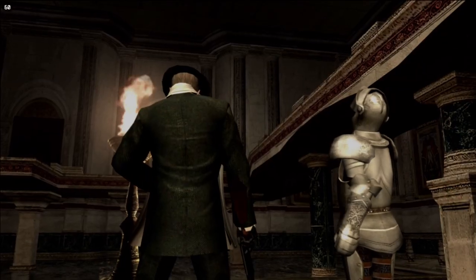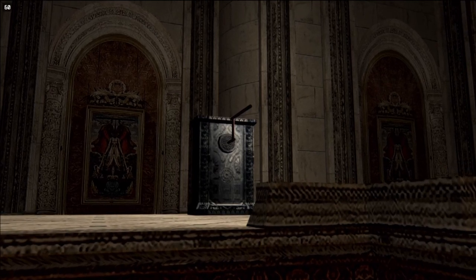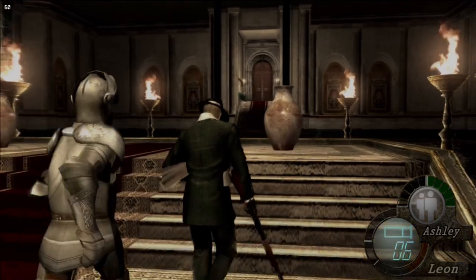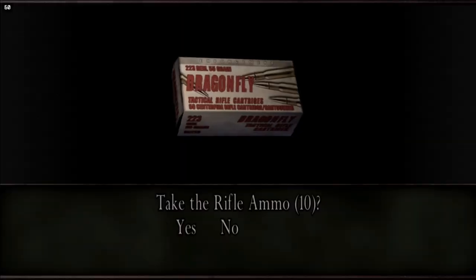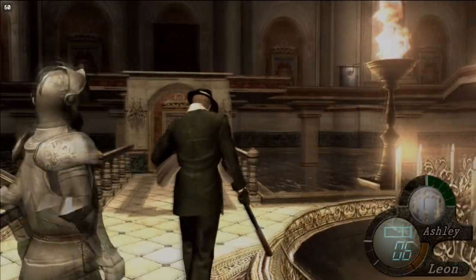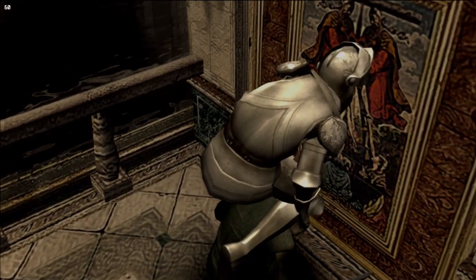And then I believe this ends the actual part of the chapter. Gotta make sure I'm ready though. Shotgun shells for up close enemies, and sniper ammo to help out Ashley. Doesn't matter which side you take, she'll eventually find her way around.